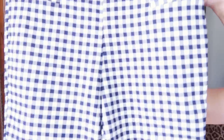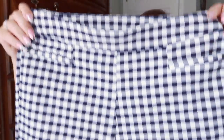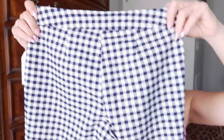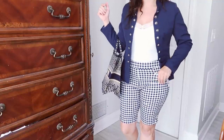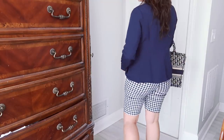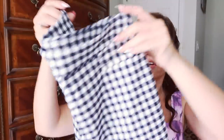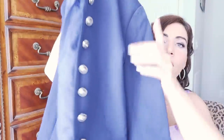The next thing is from Time and True — a pair of gingham Bermuda shorts. These are a stretchier, more fitted pair. I sized down to a small to get that biker-short kind of look, but I usually get my normal medium in Time and True bottoms because they can run small in the crotch area. They have really nice detailing in the back and pockets on the front. These are only $12.86 and come in other prints and colors — perfect if you work in an office environment that allows shorts. Throw on a blazer and you're good to go.